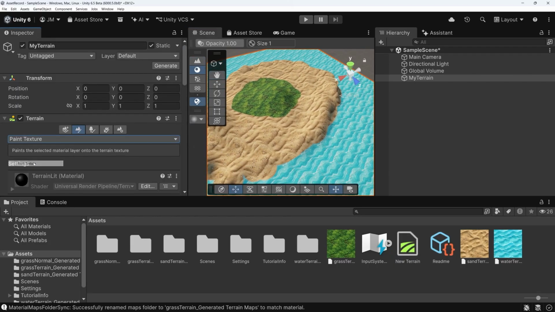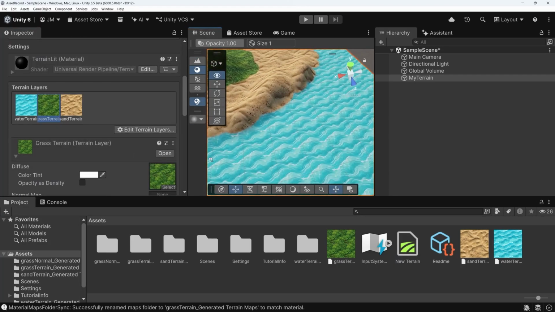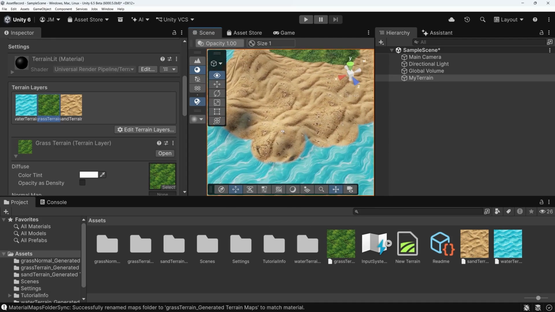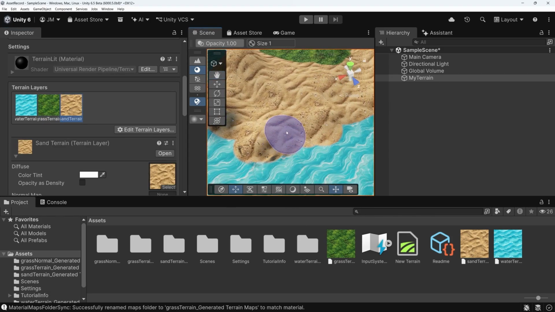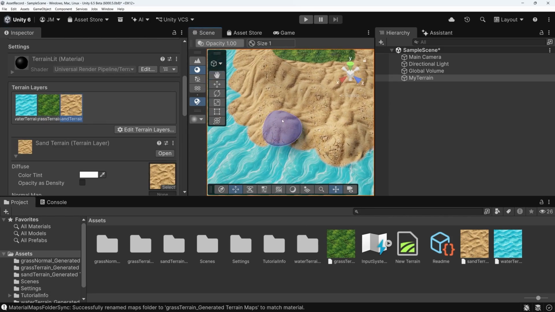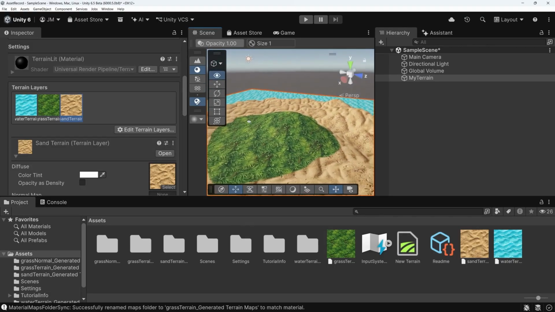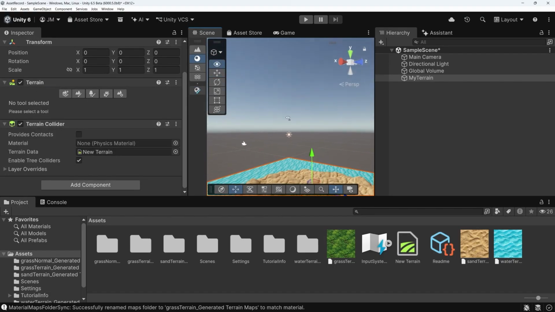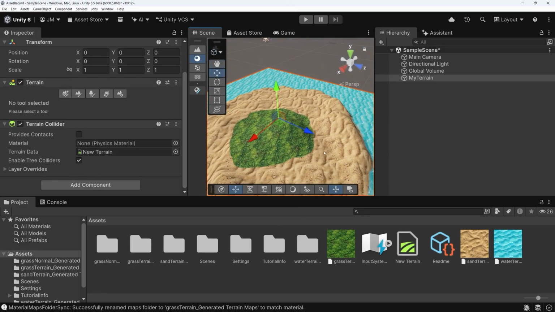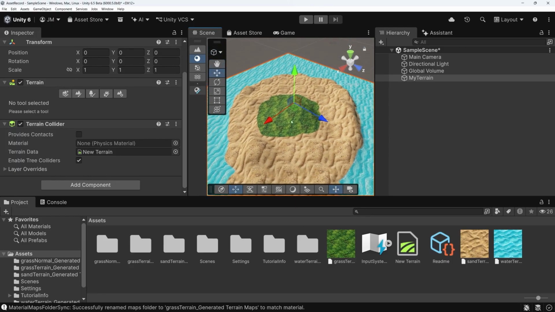And then I also went into the paint texture feature. Sometimes we raise the water a little bit too high on the edges, and so I just paint over the edges where it looks like the water might be painted a little bit too high. So again, it's just something we can work with. I just want to show you guys how Unity AI is able to generate textures to use inside your project. Overall, I think they do need a lot of work, but the sand one, in general, doesn't look too bad.